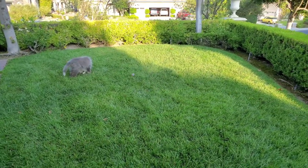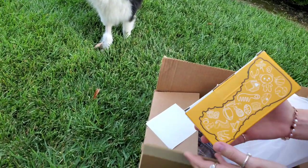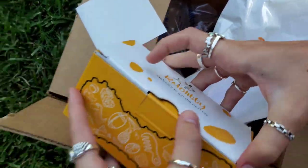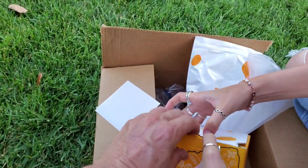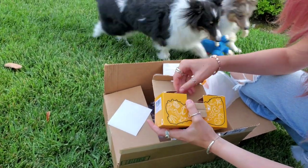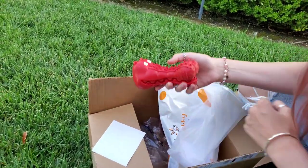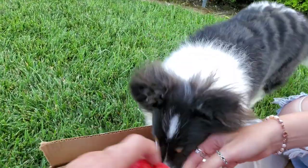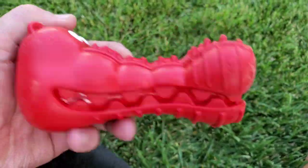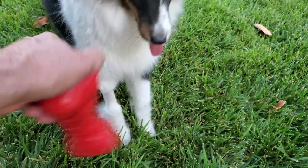All right, while they're playing with that, show the other toy. Or it's not a toy, it's a chewable. So it's from that same company, don't even know how to pronounce that, Rmolitty. Open there. Oh. Yeah, this is a 4.2 GPA student and she can't open up a dog toy box. So it's a little alligator. I guess what they say you can do is in the teeth you put peanut butter in those little ridges and then the dog licks the peanut butter.